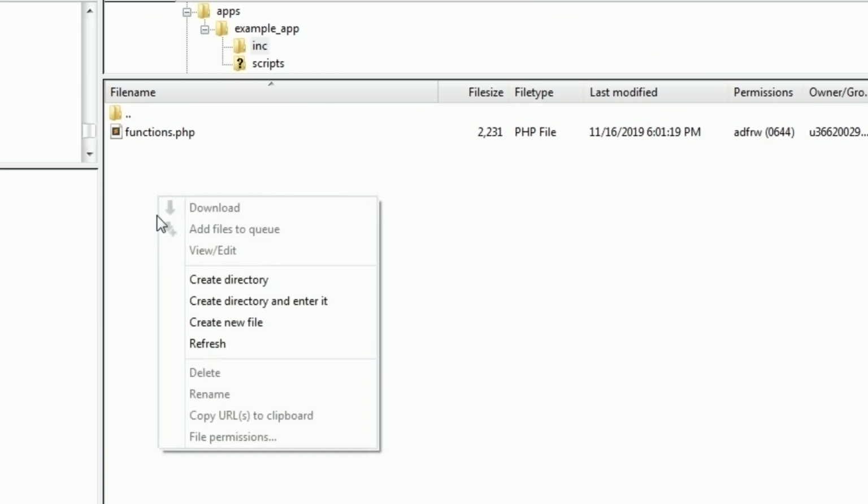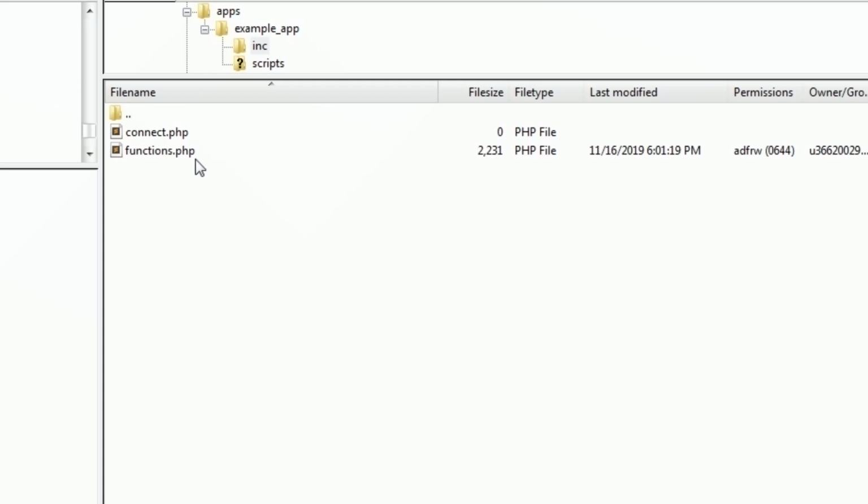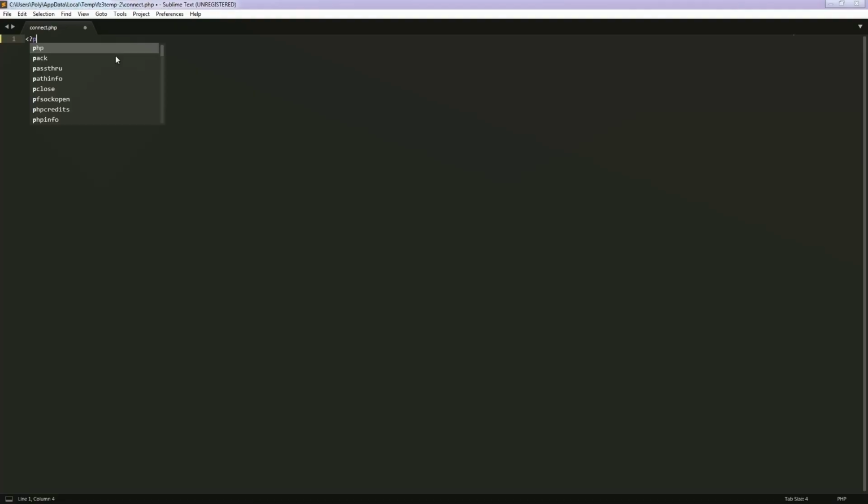So over here, let's create a new file and let's call it connect.php. Alright, so once you have created your file, let's open that and edit it using our favorite text editor. Let's start with PHP. And then let's declare variables, for example, server or username. No, server or host, I'm sorry. Over here is text. We're going to copy here localhost. And then in the next line, we're going to declare another variable.